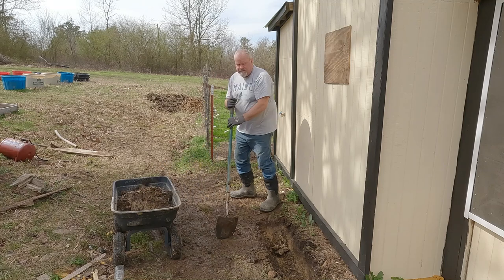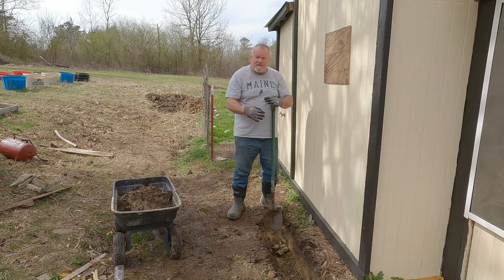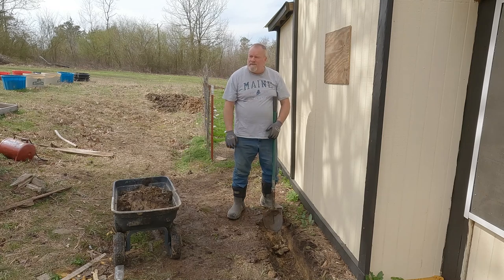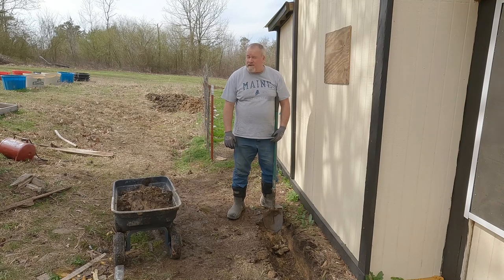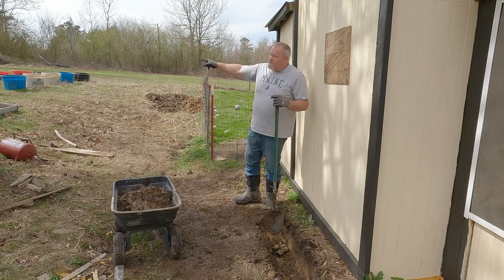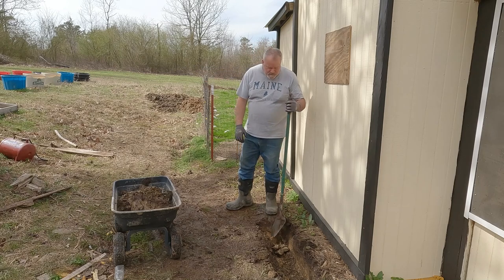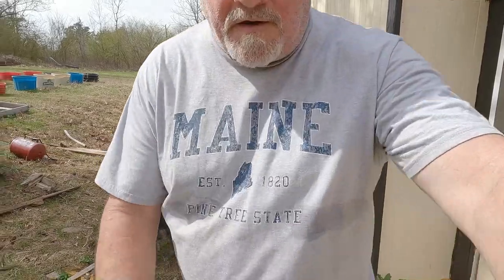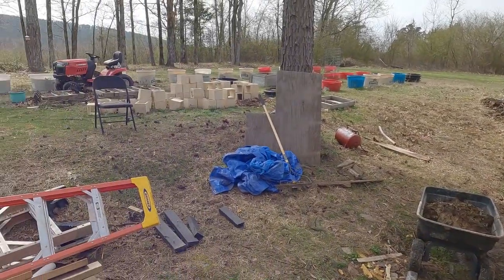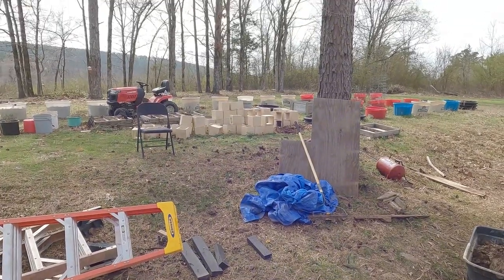Somebody had asked in the comments why they would put the house not higher than everything else. And that's a good question, because up there is where I would have put it. That's the highest point on the land. Let me get up here where y'all can see me. I'll show you. Up there, like where my mower is, that would have, to me, been the wise place to put it.